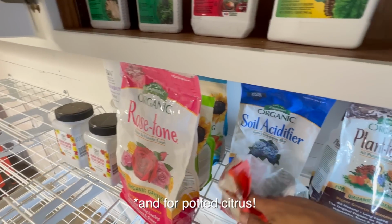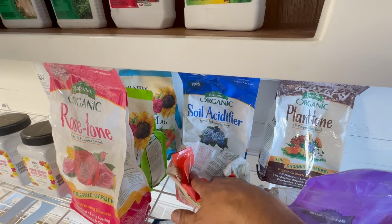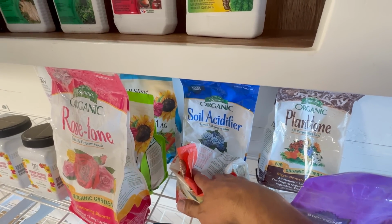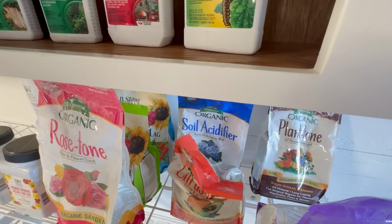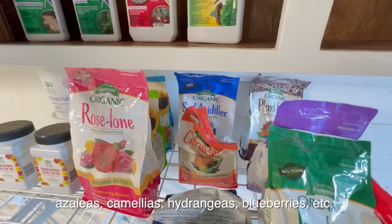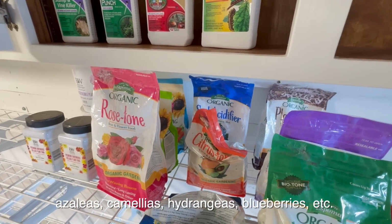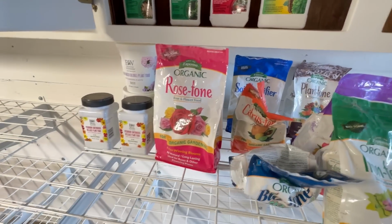And then back there is the soil acidifier, which you can use for hydrangeas or other acid loving plants. I forget what else. Maybe Janey can put it on the screen. Is it camellias? I forget, he likes acidic soil too.